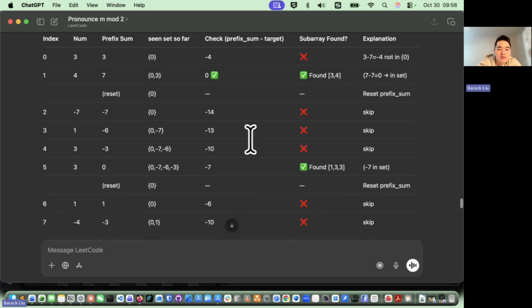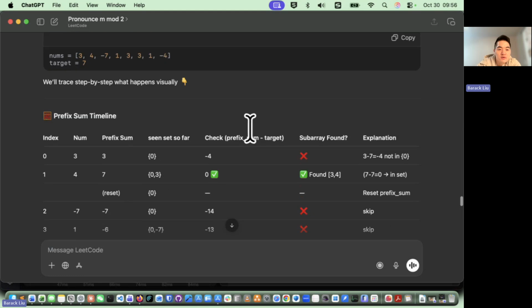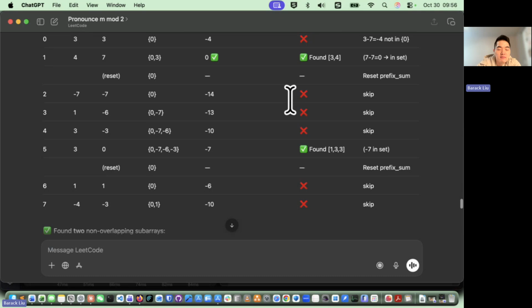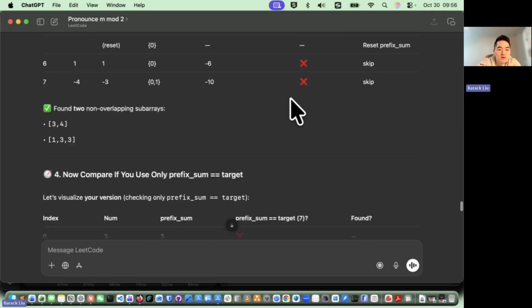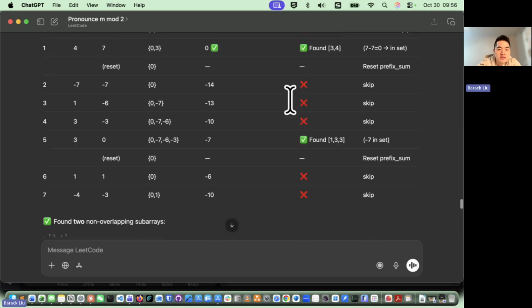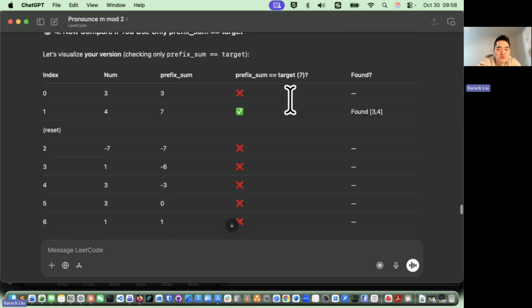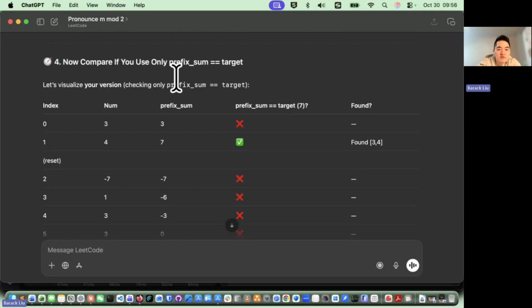And again, there is a table to explain. Let's directly look at the wrong situation. So if we are checking if prefix sum is equal to target, the first time prefix is 3, right?